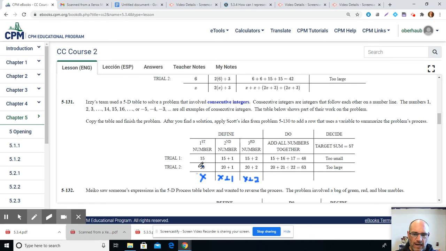Now the do is where I add up this plus this plus this. So it's going to be my first number plus my second number, which is x plus 1. And I'm going to just put them in parentheses so you can kind of see the 3 different numbers. So here's my first one, which is x, plus, there's my second number, x plus 1, plus my third number, which is x plus 2. So we took this and we used variables in our problem.